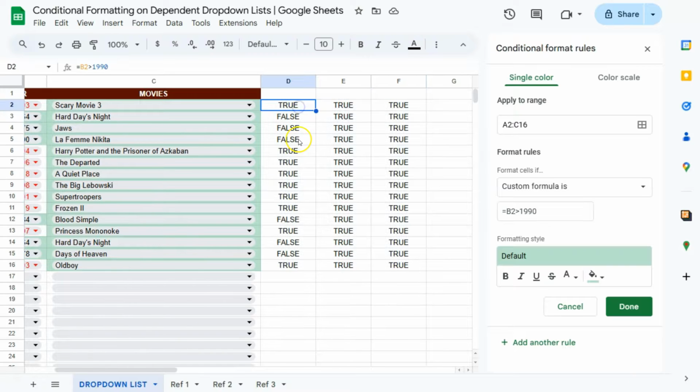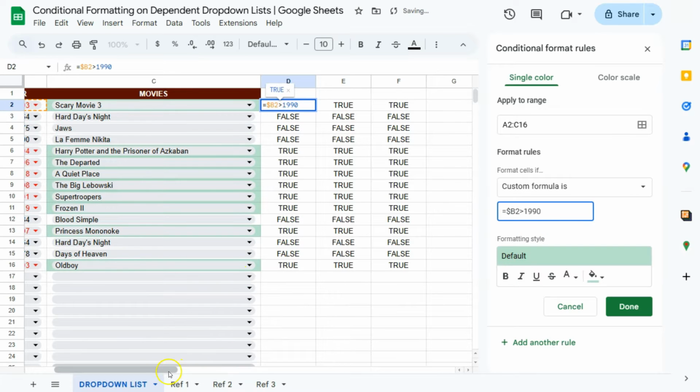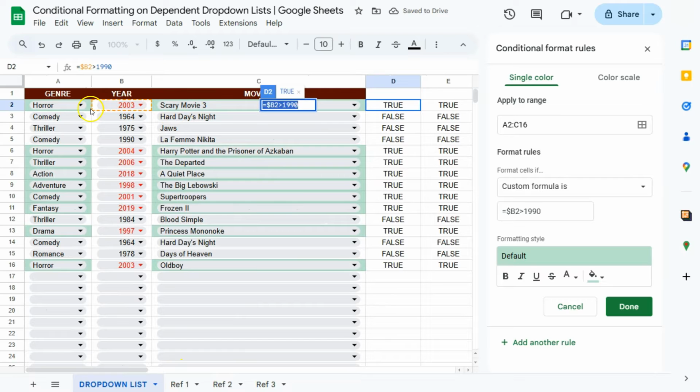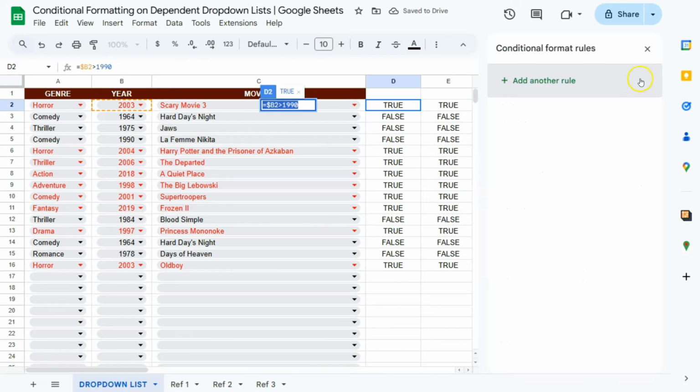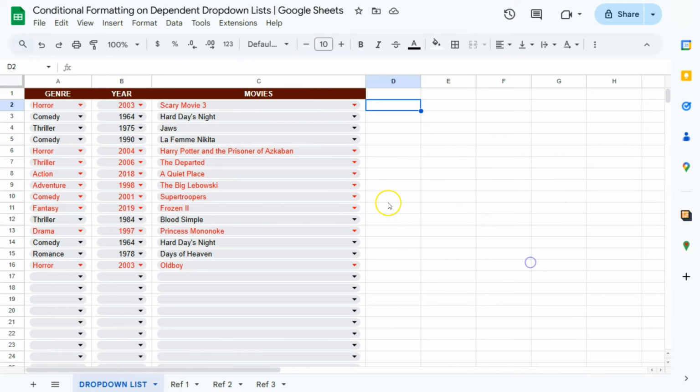What we're going to do to fix this would be to put in a $ sign right here for our column. That would fix that column. So drag it to the right, then down again, and now we have a repeat of all of those data. So if we copy this formula now and paste it here, you'll see that it does highlight the same data that it highlighted with our previous conditional format. If we change the text into red as well, that is what it's going to look like. And there you have it.